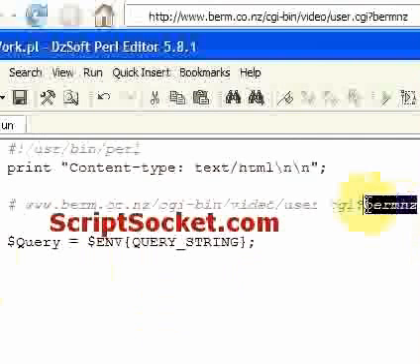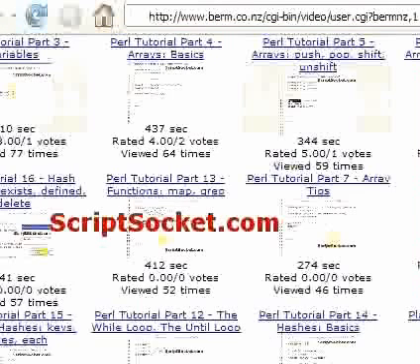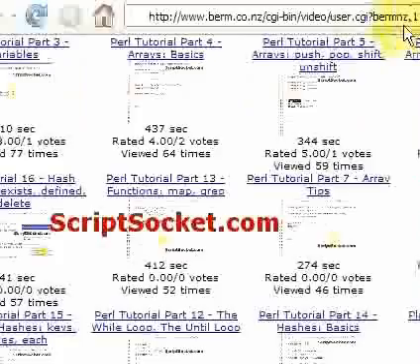Okay, so now have a look at this URL. I've added a comma and a 1 to it. That just means it's on page 1, so we can flick through pages and that will change to 2, etc. So I will show you how we can pass this instead of having user equals perl040 and page equals 1. We can actually just do it like this. So I'll show you how to pass this query string.